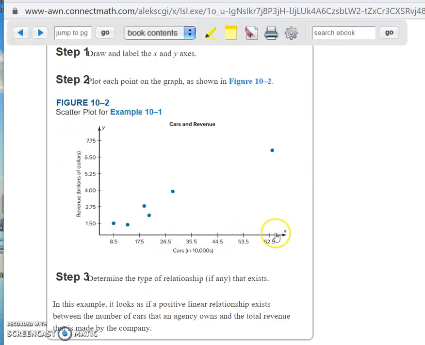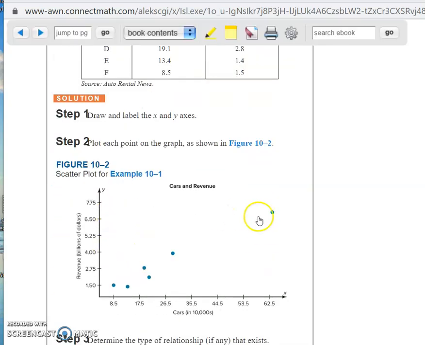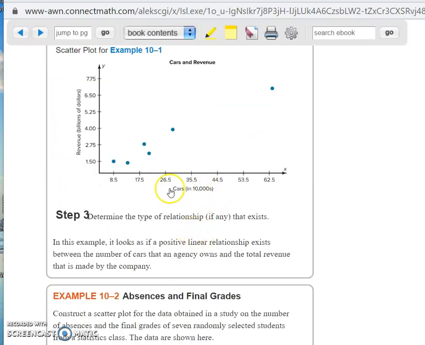So 63, that's your x coordinate for this guy right here. You just project it down to the x coordinate. The x coordinate of this guy is 63 and the y coordinate is over here somewhere, it's at 7 billion. So that's this data point right here. How about a different data point? How about this one, it looks like it's about 20 and 2.8. So that's this guy right here and right there. Okay, so that's that data point. The point is you plot these points and you look at them and you say, hey, I can kind of get a visualization of the information.